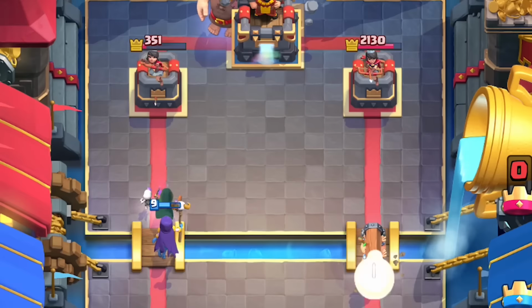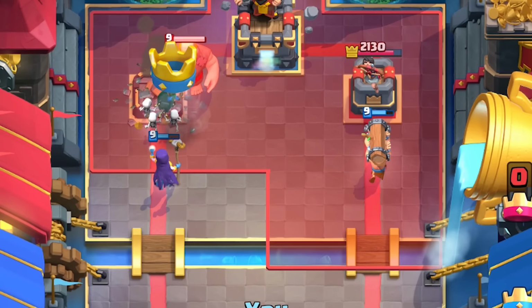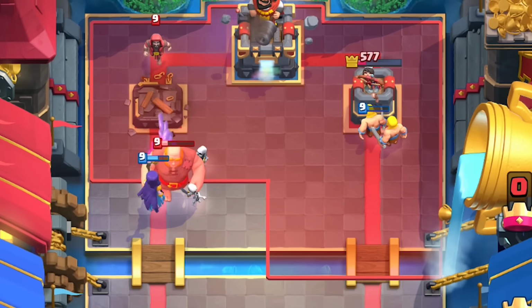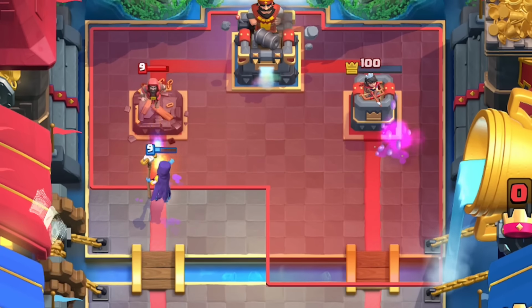He went for a giant, so I'm gonna go Battle Ram and Bandit. Rush, rush, rush, rush, rush. It's over for him. The skeletons on the witch, the trickling, so much damage. That's money right there. I could go for a Goblin Hut, but the wizard's gonna wreck it.